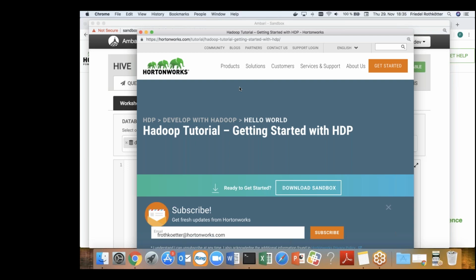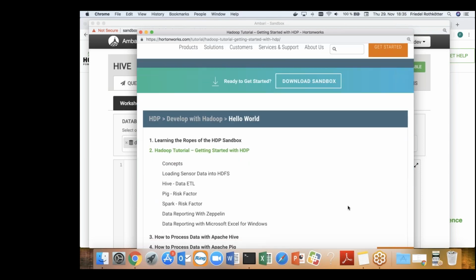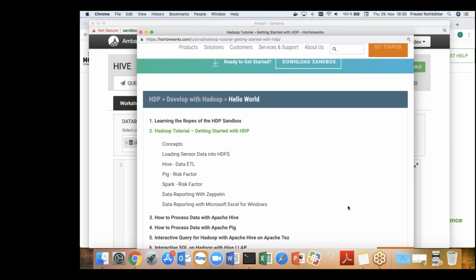And even sometimes a simple problem with a sandbox will be solved in this kind of community life. So it's very convenient to go here. And so the adoption from the sandbox to the real world cluster is seamless. There's no difference if you have a sandbox environment, as I have here with just one machine, or if you access it with hundreds of different nodes. It's the same user experience for you.